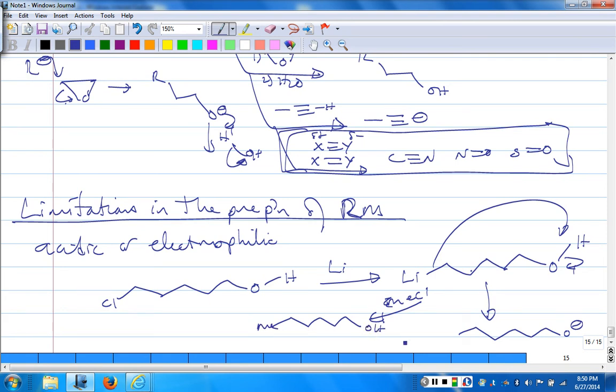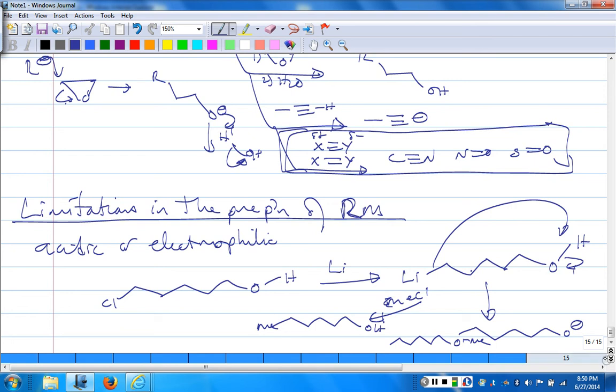You're not going to get that. What you're going to get is this one, because that will attack the methyl. And what's really weird is that these two are isomers. If all you had done was measure the molecular mass, for example, you would get exactly the same molecular mass, and you would say, well, whoopee, I made this compound, when in fact you didn't, you made that one. The problem is you made an organometallic in a molecule containing an acidic H. And if your intent is to use the organometallic intermolecularly, it will fail.